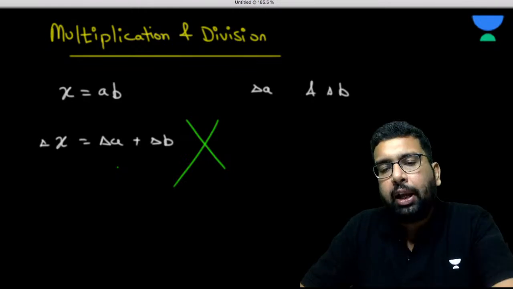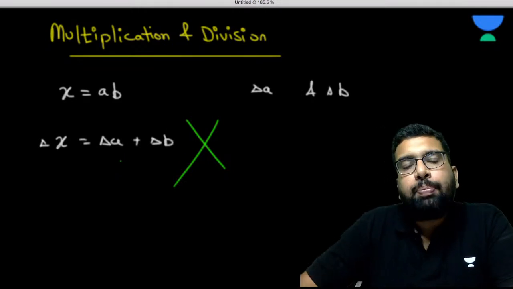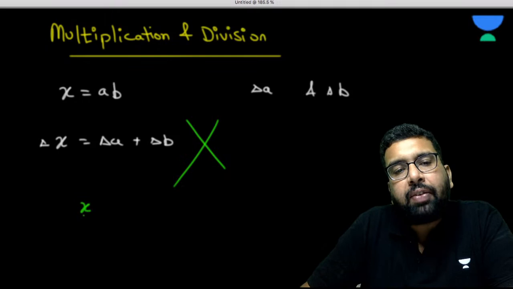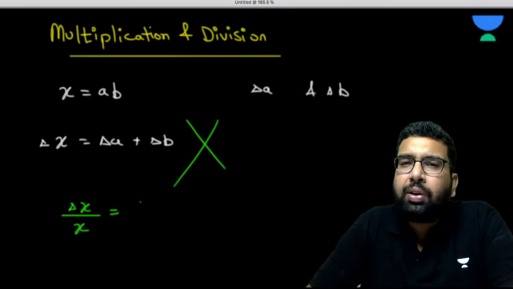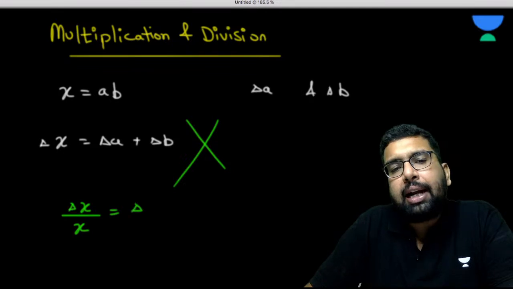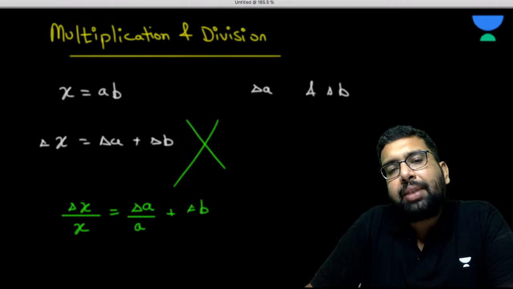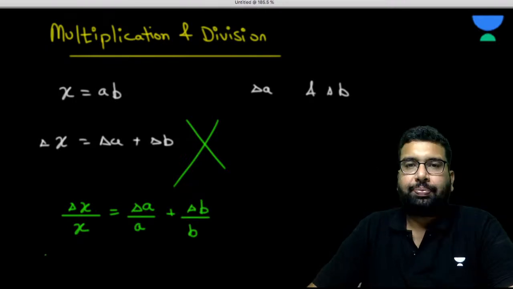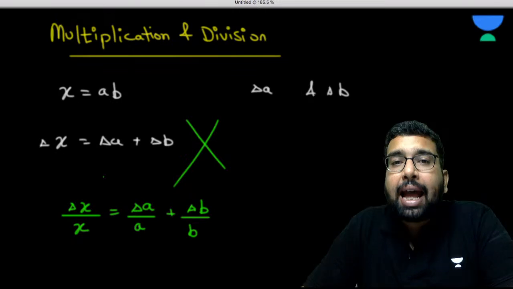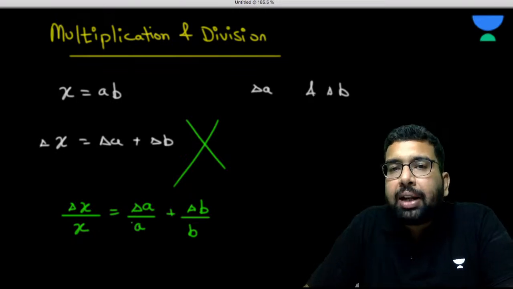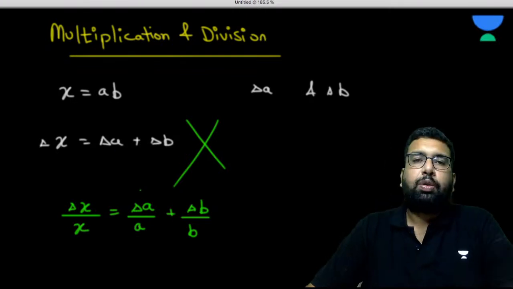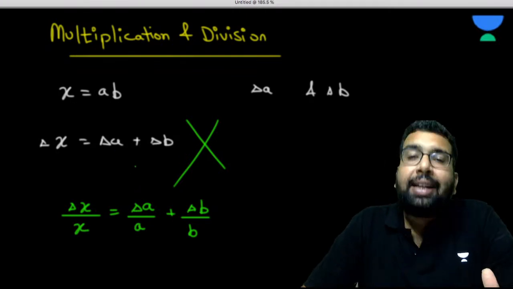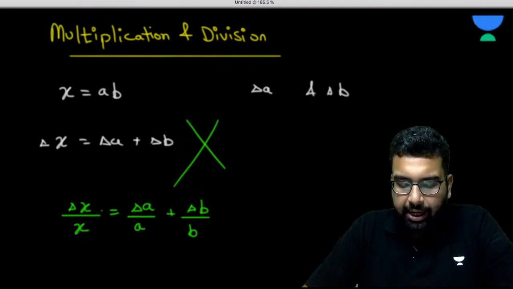I won't teach you even a single thing more than what you need. Now, from the principle of differentiation, we can write delta x upon x. When I write it once, you will be able to understand. Delta a by a plus delta b by b. That's all. Very, very simple, no? Delta x by x is equal to delta a by a plus delta b by b. So when you are dealing with the errors, you have to deal with it like this.